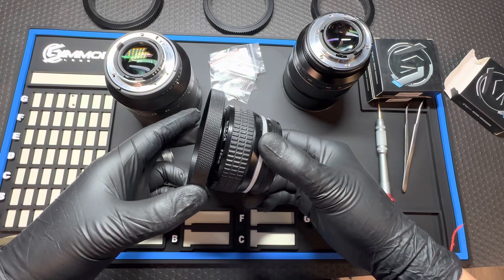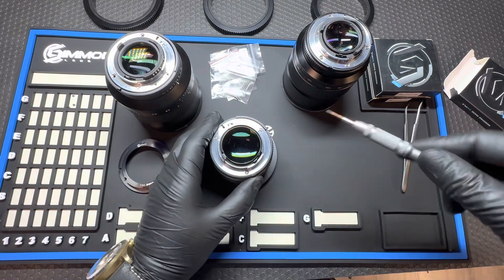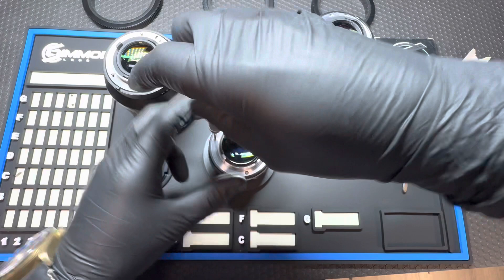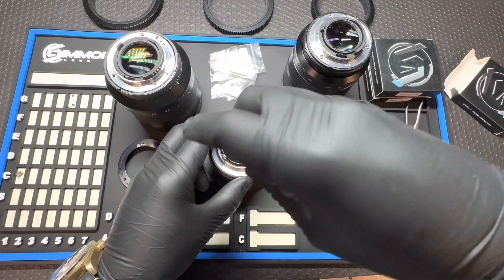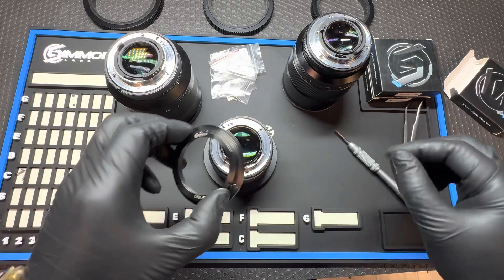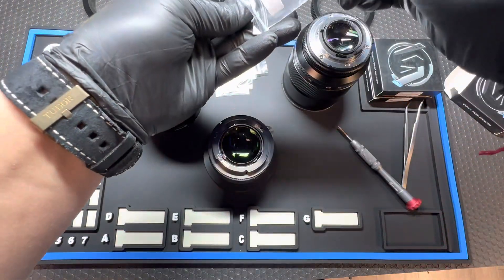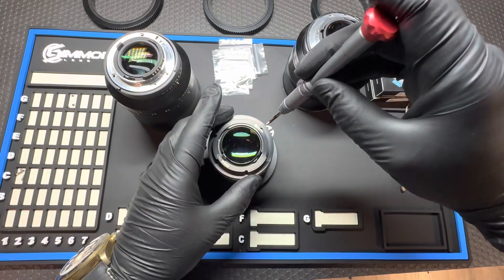Let's test it on our first lens, which is the Nikon 50mm f1.2 AIS. This lens is a beautiful lens — it's still being made. The first thing we have to do is just remove the three screws. Once you remove the three screws, try not to move anything out of place; just hold everything in place as much as you can. Then the installation process is super simple — you align the logo to the top of the lens, the three holes should relatively align themselves, and you pick the screws that best correlate to the lens you're working on.